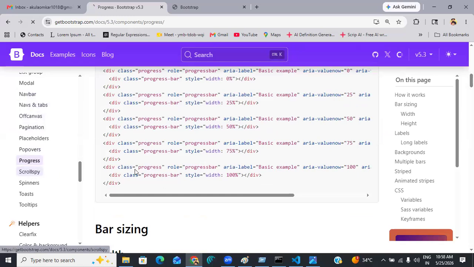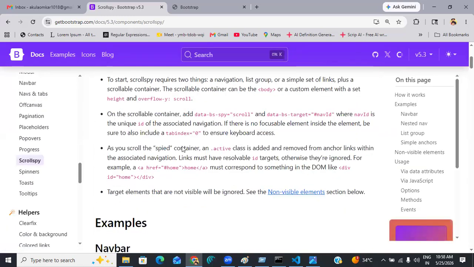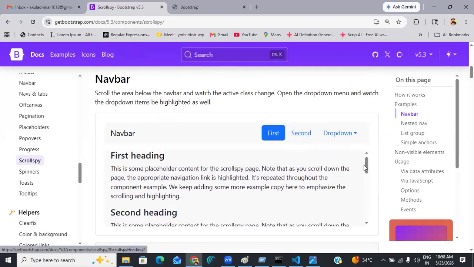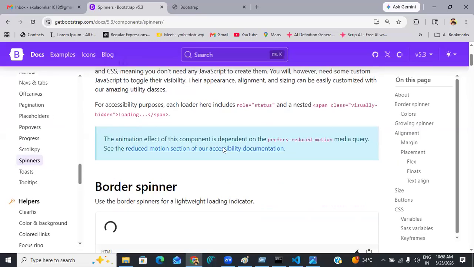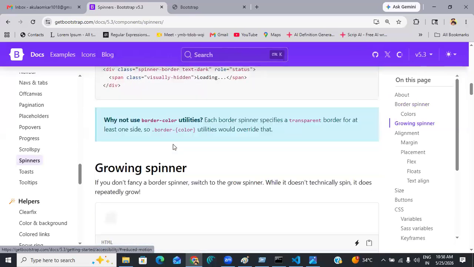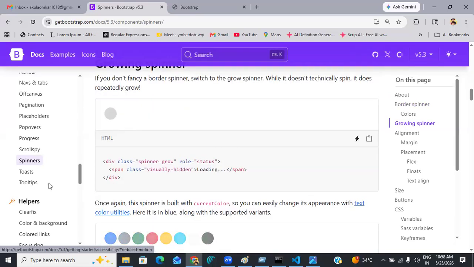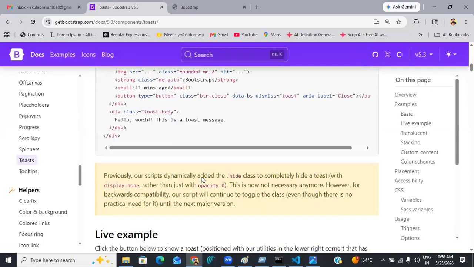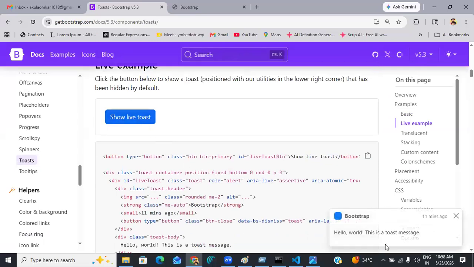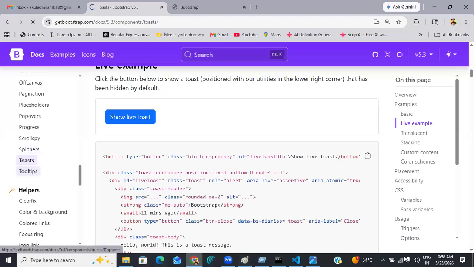And scrollspy, guys. See, the tab will move now, guys. Move from one tab to another tab, first, second, third. So when you scroll, it will move from one tab to another tab. Scrollspy. Spinners, grow spinners also. Those, right, live notifications. So when you click on that button, after 2 seconds or 1 minute, you will get the message at the bottom, hello, hi, like this. Those are notifications. Like you want to show login successful or failed, you want to show notifications like this, live, automatically.